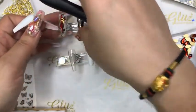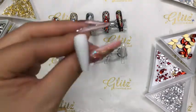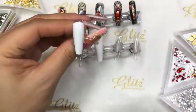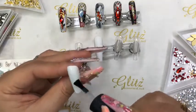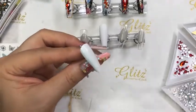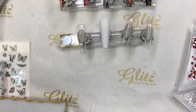Remember that I said I'm going to show you how I achieve a really cool kind of jelly look, a sheer jelly look, for the black colors. I can't wait. So I'm going to go ahead and apply the premium chrome foil, and this is a premium one that you only need to keep for 30 seconds under 48 watts of LED light. And if you are using the other chrome foil gel, which comes in a white bottle, you can keep it under LED light for about 60 seconds. So let me cure this one for 30 seconds.